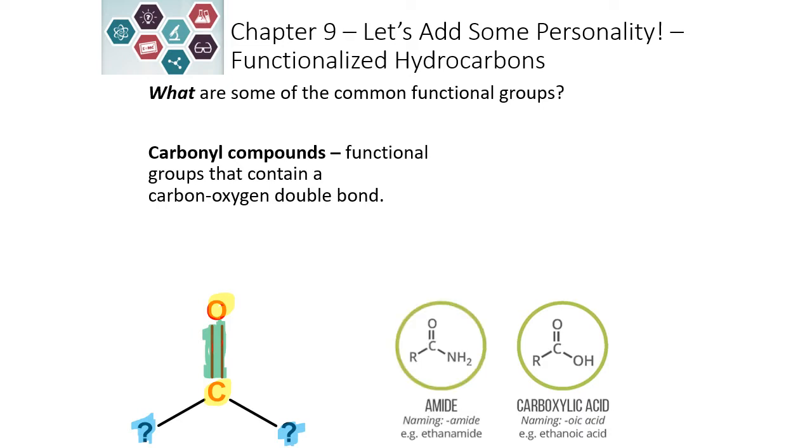We also have amides. Amides have the carbonyl, but instead of being attached to a carbon, we're now attached to an NH2 group, so nitrogen with two hydrogens. That's what makes it an amide. When we name amides, the end of the word has the actual functional group in it: A-M-I-D-E, amide. So again, carbonyl, carbon double bonded to oxygen, with the NH2 group makes the amide.